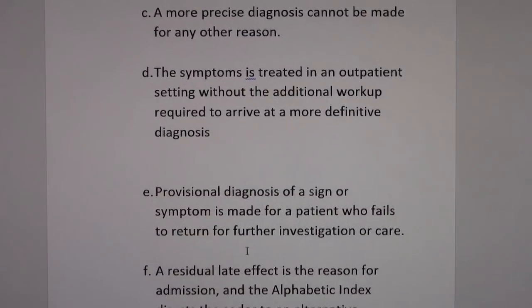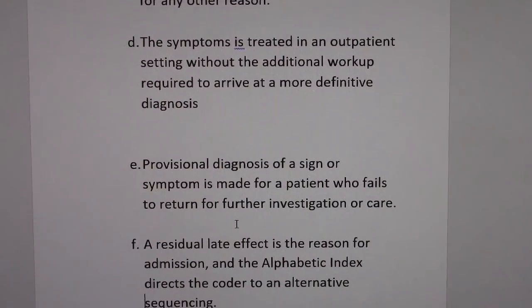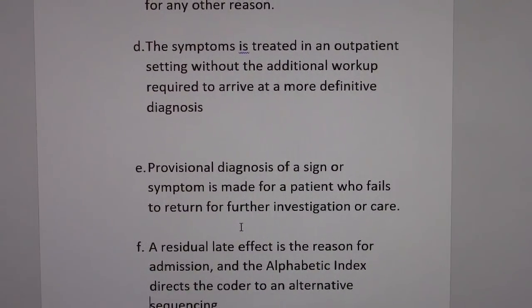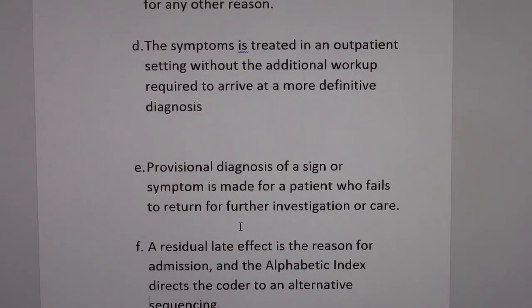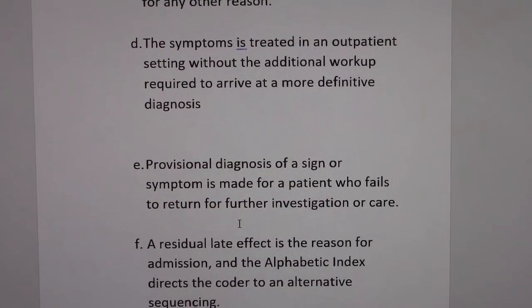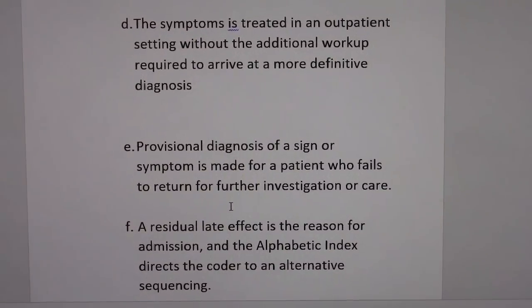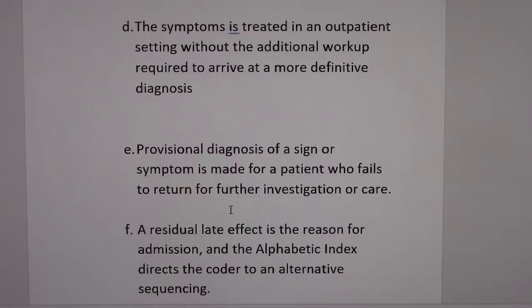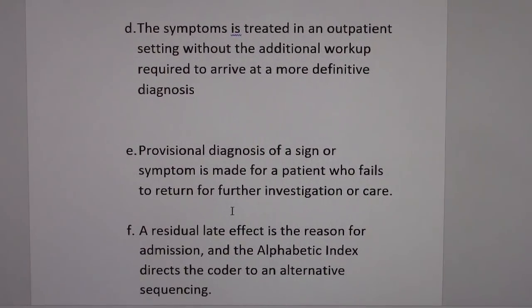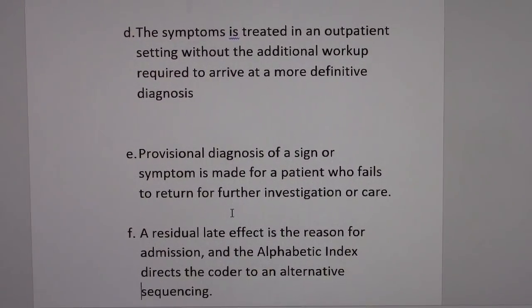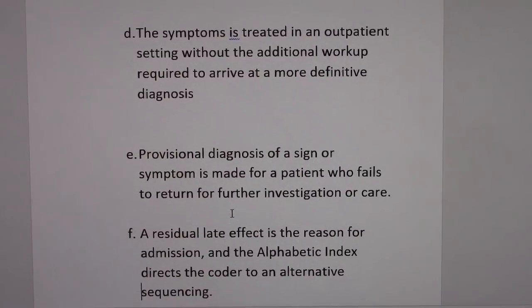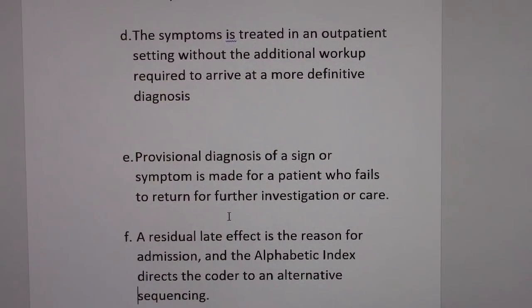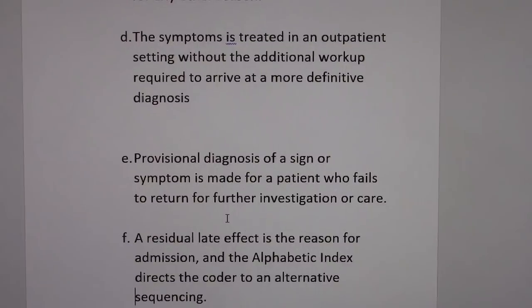All right, E. Provisional diagnosis of a sign or symptom is made for a patient who fails to return for further investigation or care. And we've seen that. We've seen patients come into facilities one time, and they'll do a lot of lab work, a lot of studies, but during that admission, it was just a sign or symptom, and the patient didn't return for further studies. So all you have is that provisional diagnosis, which is a sign or symptom, to code.